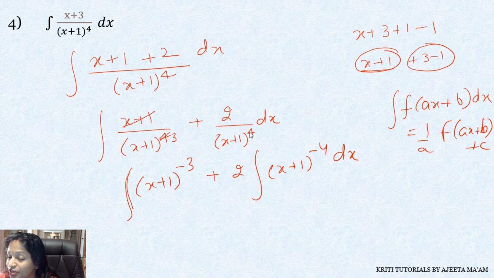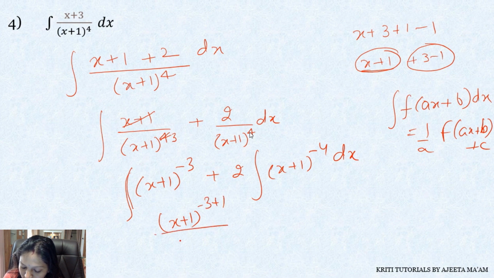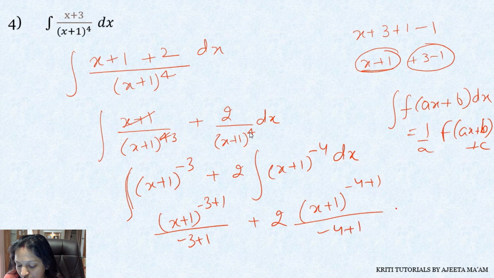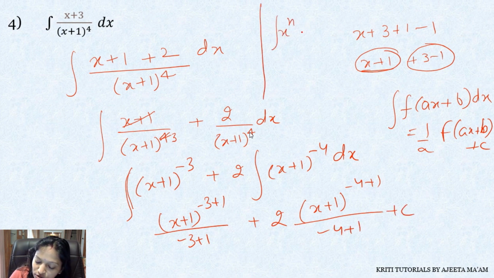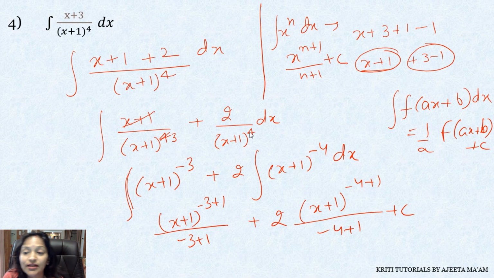So what is the integration? Power rule. So we get here x plus 1 raised to minus 3 plus 1, and in the denominator also minus 3 plus 1, plus 2. Same thing here, a is 1. So we are not going to put any coefficient, only we are going to use the power rule. Those who have not seen my previous lecture, please see the use of this rule. It will be very helpful for you all. I am writing it again, but to understand in an easy way, please see the previous video.